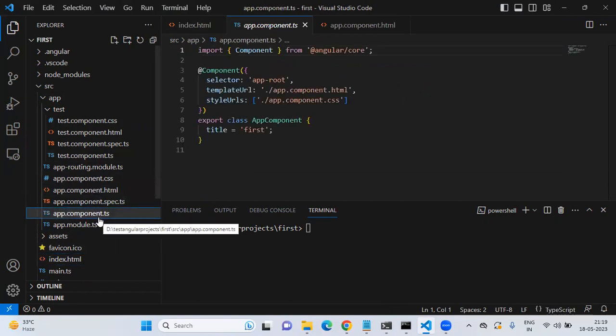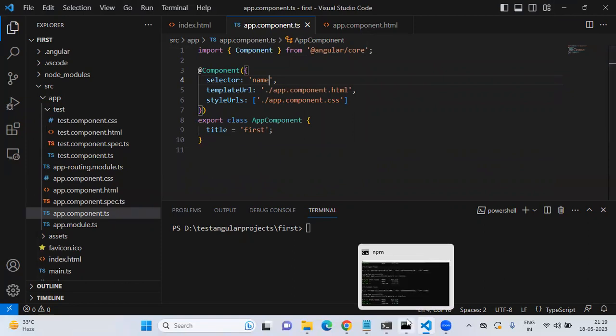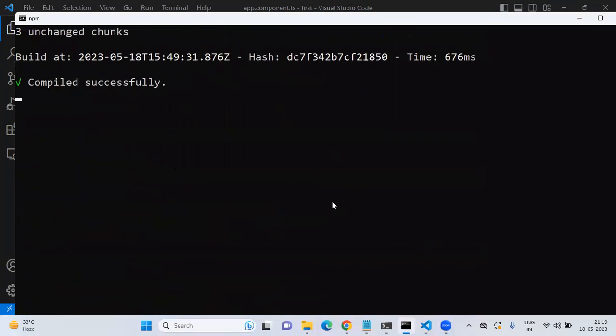the app.component.ts file. In this file, I'll find a selector. So guys, this selector is your name. Like if I type any name and press Control S, now where is my console? Where is this compiling? There. In this section, it is compiling. This should be refreshed.